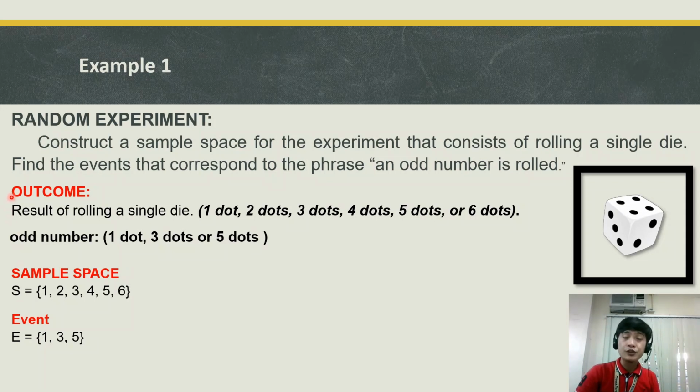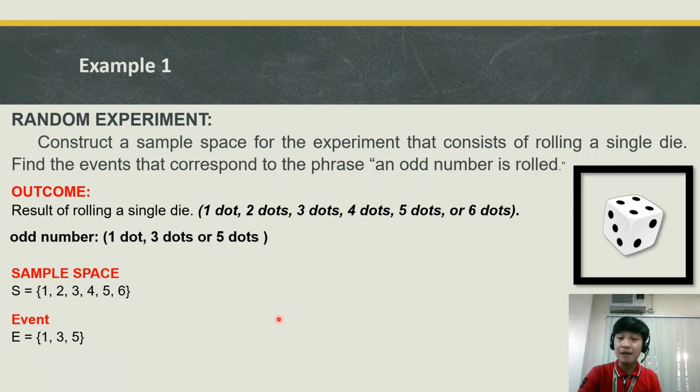So, that is what we do in constructing a sample space. First, we need to identify the possible outcomes. And then, out of the outcomes, we put them in the sample space. And we all know that the sample space is the totality of all the possible outcomes, the set of all possible outcomes of a given experiment. So, we are going to use the braces symbol. And then, out of the sample space, we get the event. We all know that the event is a subset of the sample space. So, because we are talking about an odd number, an odd number was rolled, we determined that when talking about an odd number, these are the possible outcomes that can come out, specifically in a single die.